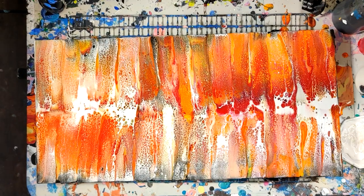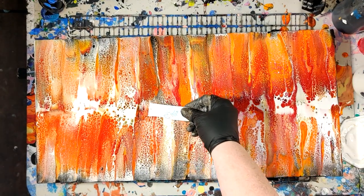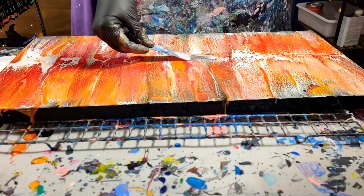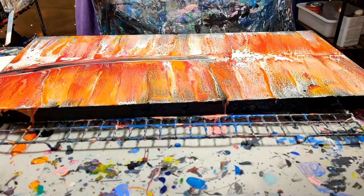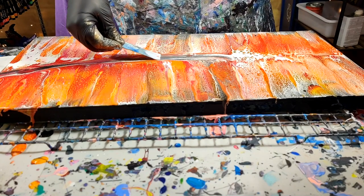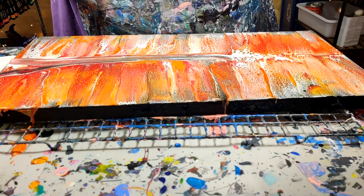Now we change tactics because this is our background. As we start going this way. Oh, I scraped a lot. Keep working down until we feel like we have an awesome, gnarly tree.